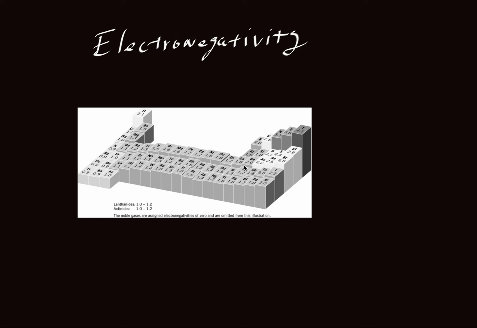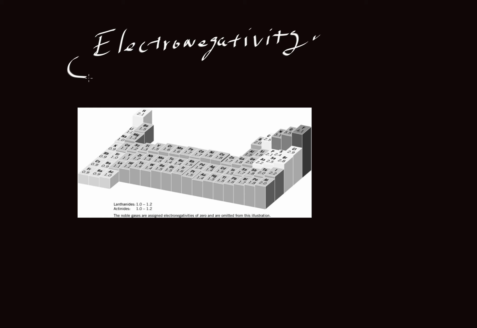Hi everybody. So in this video I want to define electronegativity. This is a diagram from the mineralogy textbook by Klein and Dutro, and it's a very nice diagram. What it shows is this three-dimensional view of the periodic chart where the height of each of these boxes represents a quantitative assessment of electronegativity. We'll look at the quantitative aspects of electronegativity a little bit later, but I just wanted to show you here how electronegativity varies across the periodic chart.